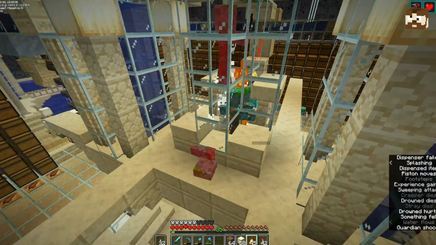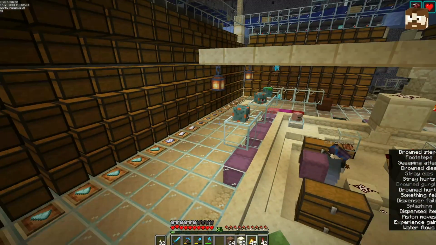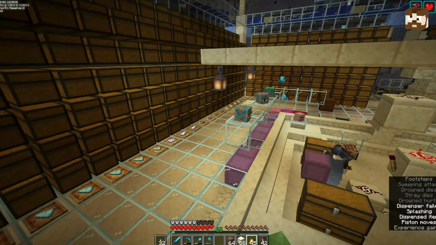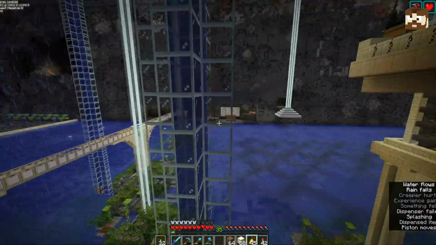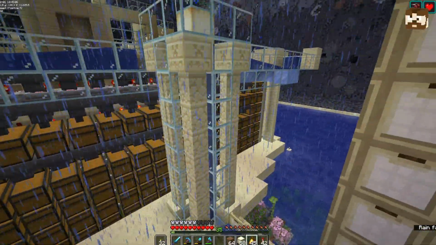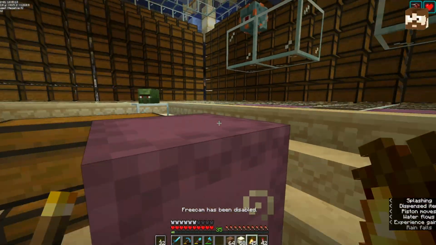See, we get a consistent drop here. It's really hard right now to figure out how many items this was. When I was trying to run this in creative, it was well over 10,000 items, 10,000 drops an hour. But I have so many different storage areas. We have the glow squid, or the glow ink sacks, the ink sacks. Let's come back to this.